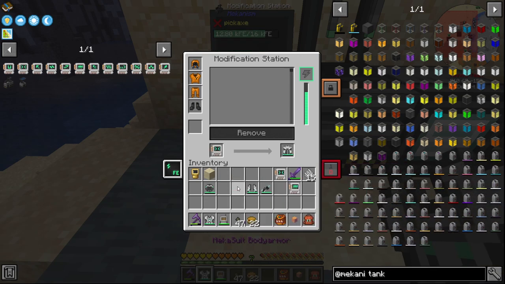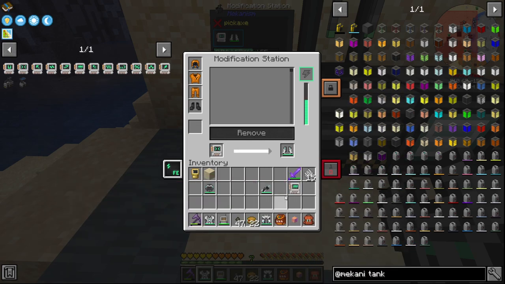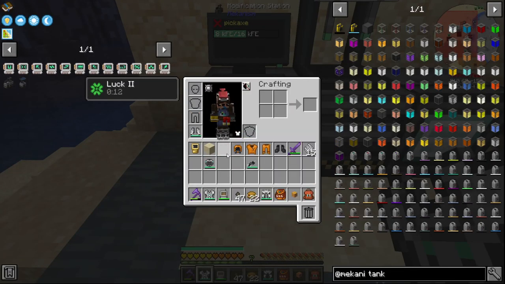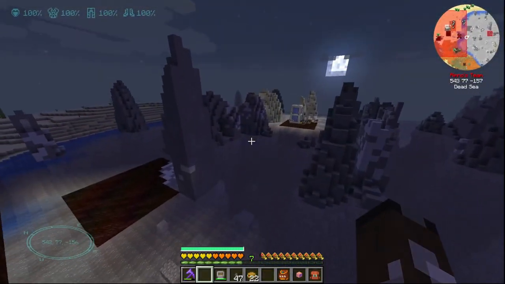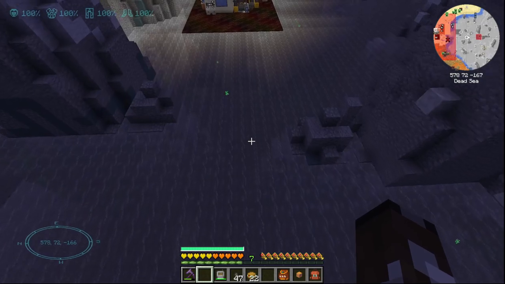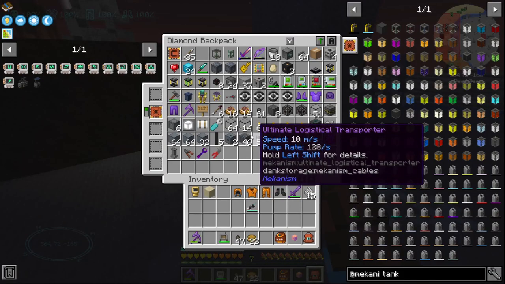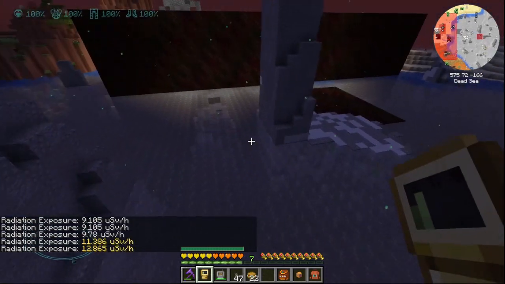God, that is taking that and that and that. There we go. So now I can just put on the mecha suits and go there without any worries of radiation actually killing me. Yep. Radiation, go away. Wait. Did the radiation go down? Oh, it is going down quite a bit.